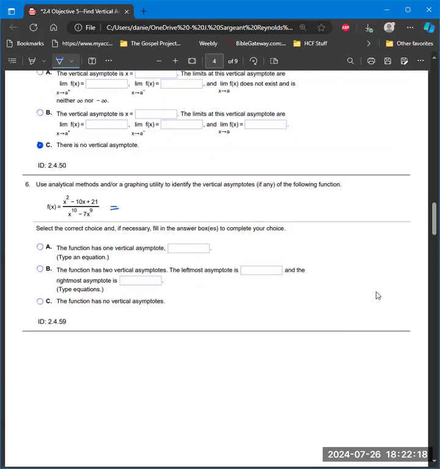Ooh, we get x to the 9th times x minus 7 in the bottom. And we get x minus 3 times x minus 7 on the top. This is x minus 3 over x to the 9th. X cannot be equal to 7. There will be a hole in the graph there, but we're only interested in the vertical asymptote, so that's going to happen at x equals 0. It's A.